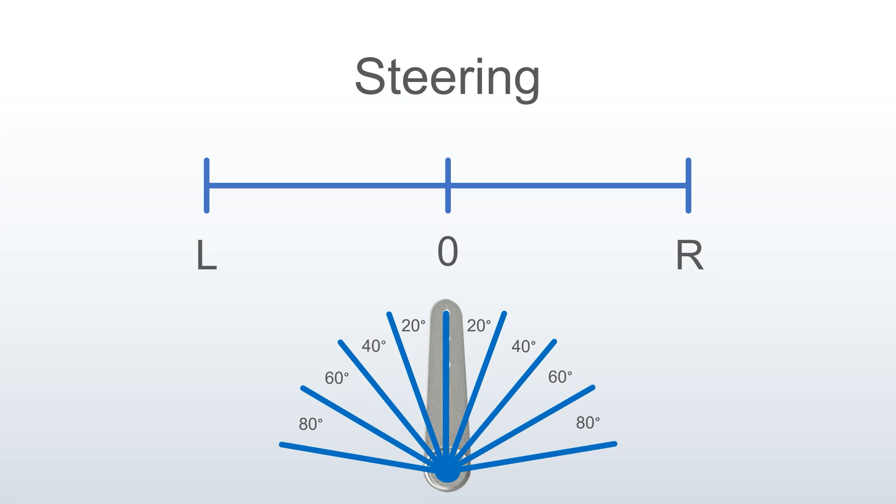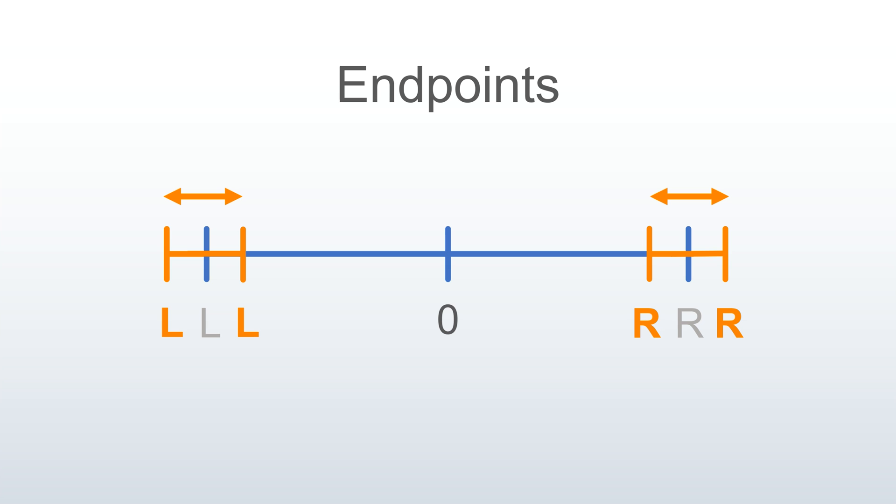What's the difference between trim and subtrim? There's a lot of misinformation out there — check your user's guide since not every radio is the same. The trim and subtrim are very different; some people think it's simply coarse versus fine adjustment, but this could not be further from the truth and could have dire consequences. Your end point adjustment sets the left and right end points independently. If your car is hopping while driving at full steer, you're likely exceeding the U-joint turning capability — back off the end points until the hop is gone, or grind some additional clearance into your U-joints using a small diamond Dremel bit.